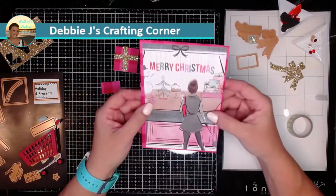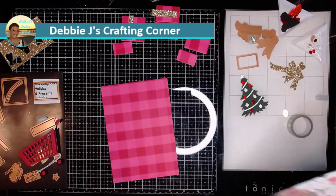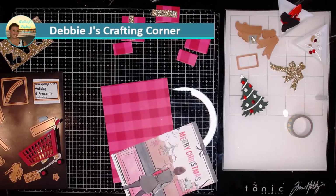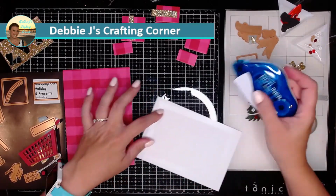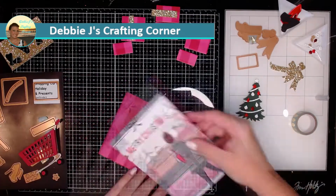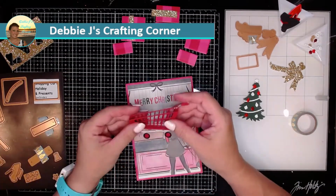For this card, I'm using another pattern paper pack. This one, I'm using this cute little scene to be my backdrop, and I'm going to go ahead and adhere this all down onto another piece of pattern paper. This card I'm actually making larger because of the size of that image, so this card is going to be a 5x7, which I never do.